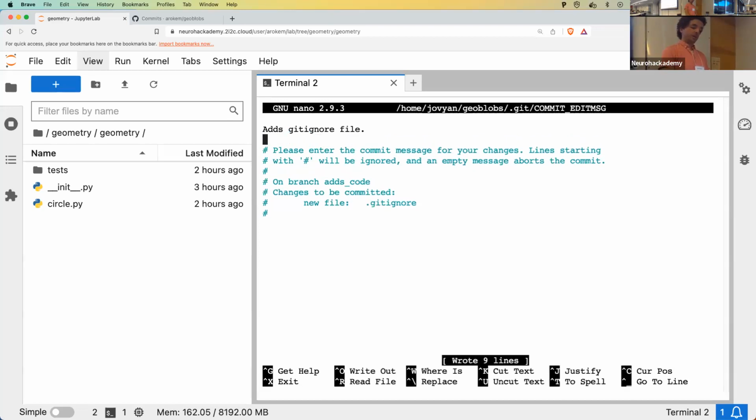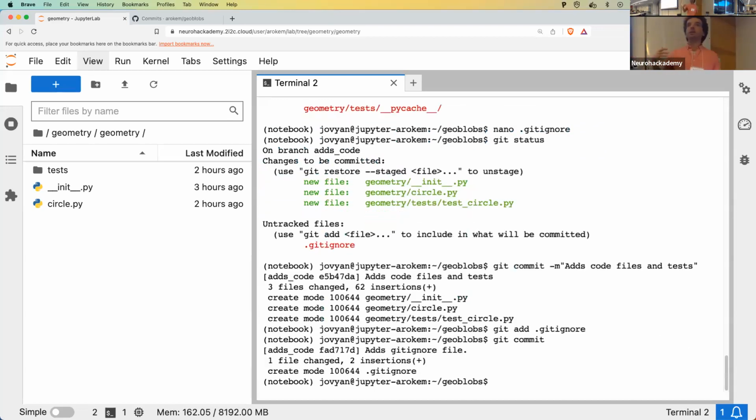And it's nice to do some of these things separately because this is topically very different. The reason I did this in two commits is that adding the code and adding the .gitignore are, in terms of topic, quite different things. It's more about maintenance of the repository. So I like to have those things separated in two commits.